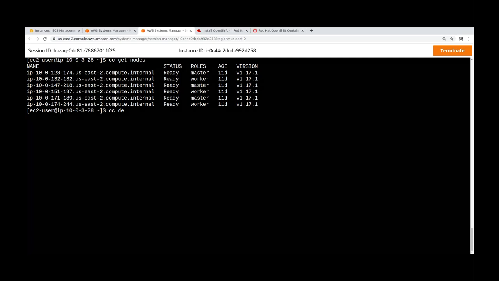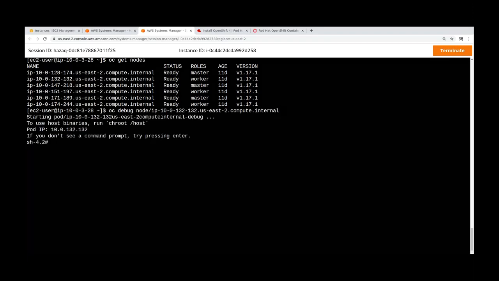You can run the debug command and specify any node that you want to connect to. It will automatically create a backend connection to it, and I just need to run chroot /host, and then I'll be directly logged into it.